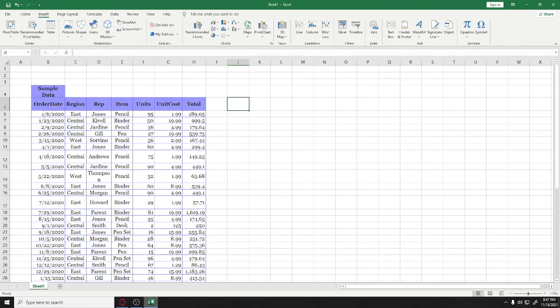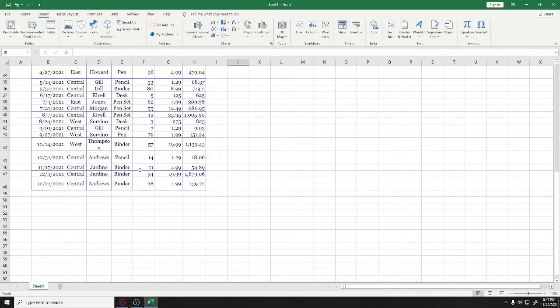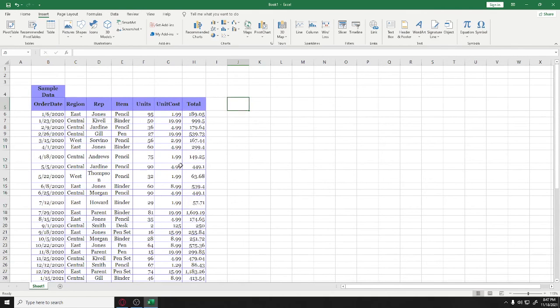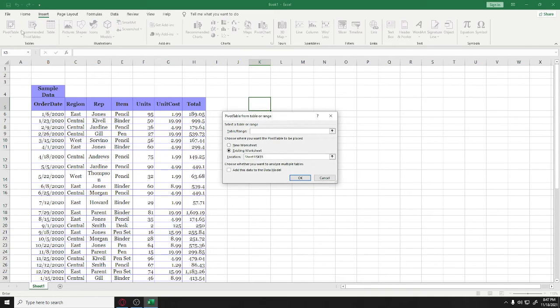So our next function is the pivot function. I already prepared a data source that we're going to use. When using a pivot function, it will show only the data you want to be seen. So go to Insert and click Pivot Table. After you click that, it will pop up a panel.